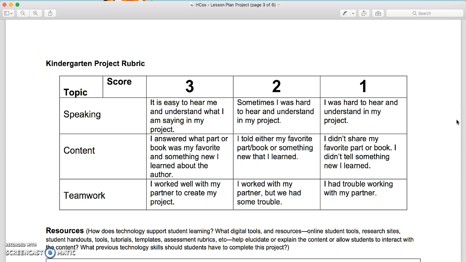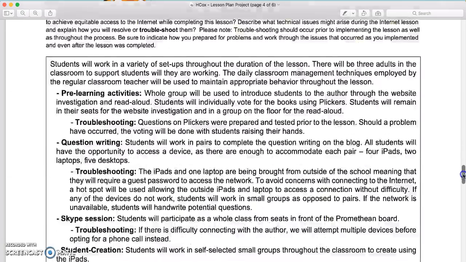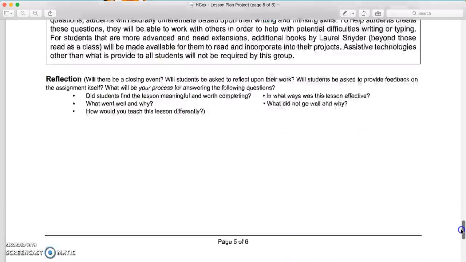And also I wanted to make sure that the rubric itself was one that the students could read with little to no support. And it focused on the areas of speaking, content, and teamwork, which are all aspects of the standards put into student-friendly language.